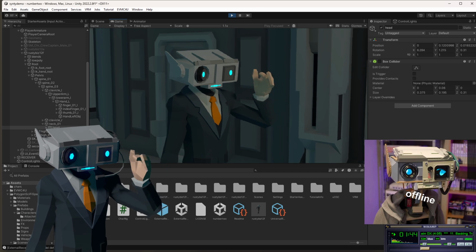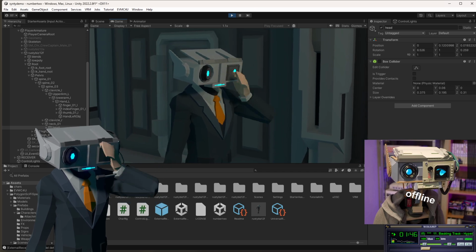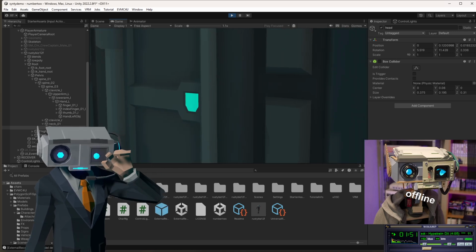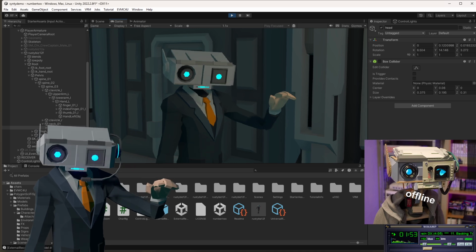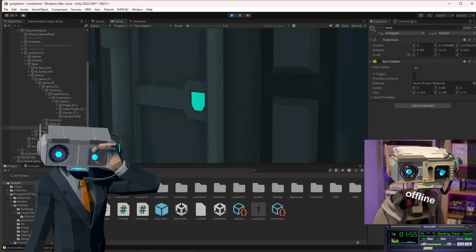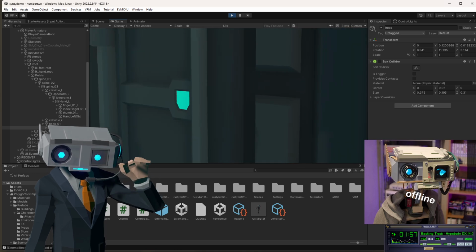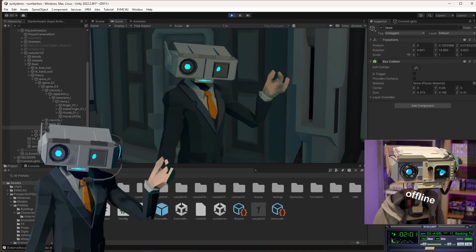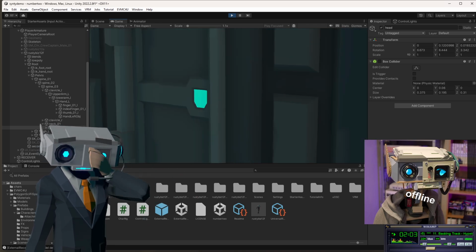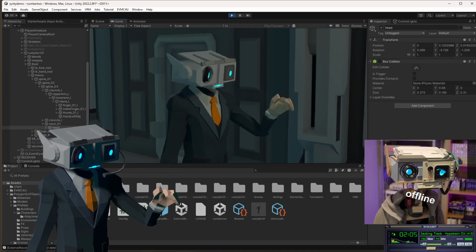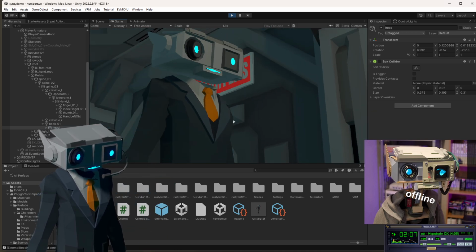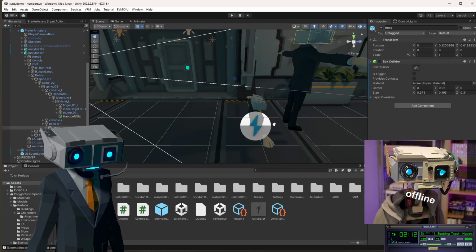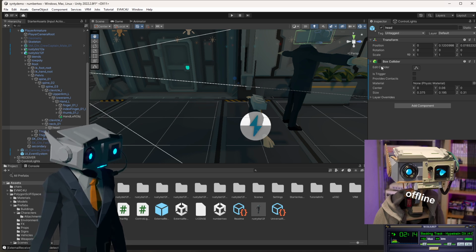Yeah, so the collider is on this hand, and it's messing with the camera somehow. Get out of play mode, because otherwise it won't do a thing.